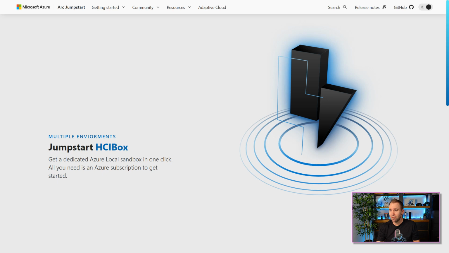So this is what Jumpstart HCIBox is all about, and it really helps you to quickly deploy that Azure Local environment. There's also a ton of automation so that you don't need to touch a lot of this at all, but can really quickly dive into actually using Azure Local.